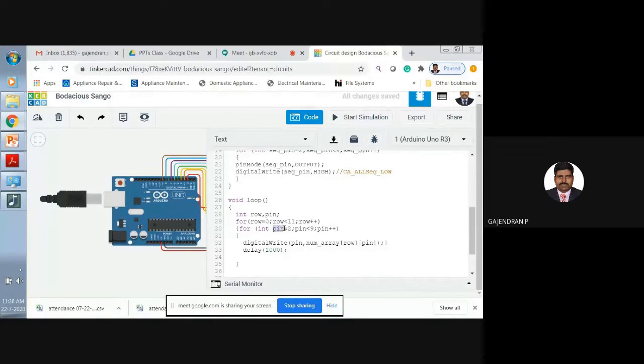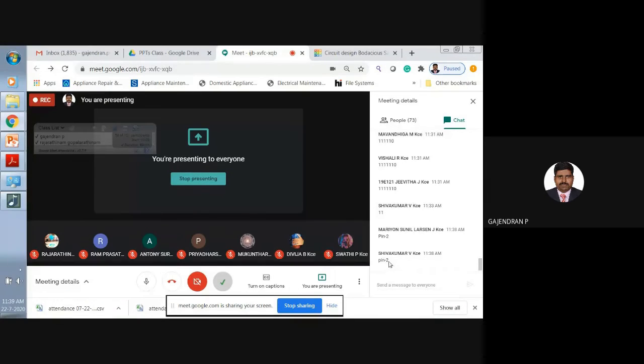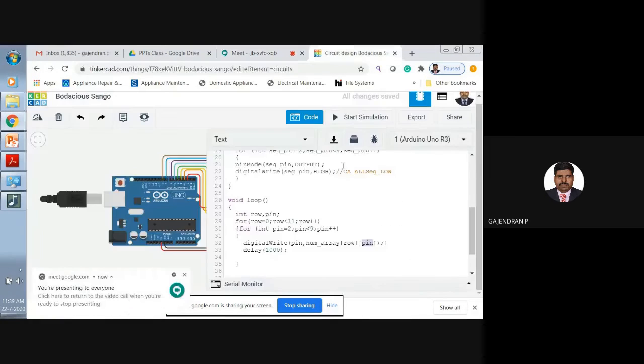So pin here is initially 2. If I do some mathematical manipulation, I can make this into 0. Very good. Pin minus 2. That is the idea behind that.